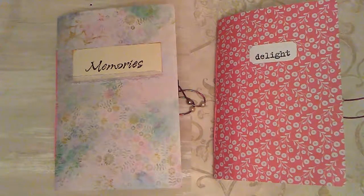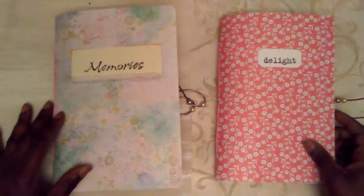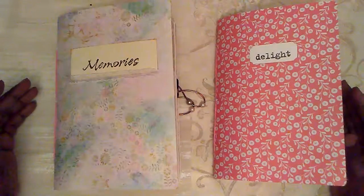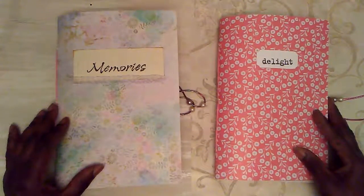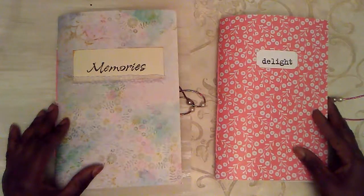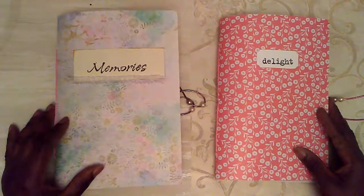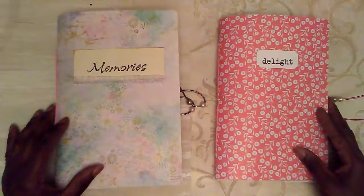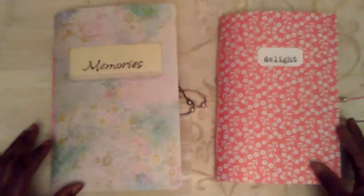Today is Friday and I'm coming on to make note of two lovely semi-naked journals that I am so pleased to give to two of my young friends. I came across two lovely sisters visiting Canada and will soon be returning to the United States, and I thought what a wonderful memory I would be able to give them and perhaps they can do a little bit of journaling about their trips, but I just wanted to bless them.